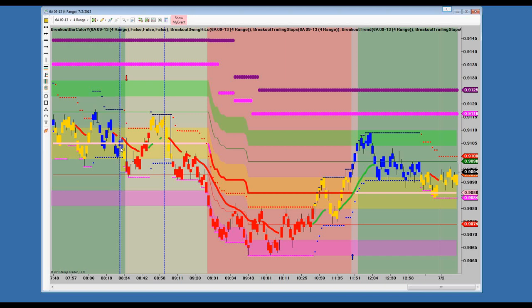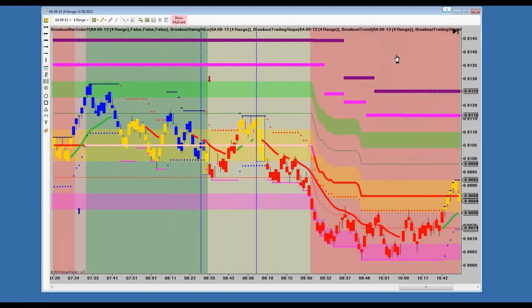And what I mean by that is, let's look at this Band-Aid right here. I mean a couple of 3 ticks of cushion on either side for entry. Sometimes, if you want to avoid getting head faked in the Band-Aid a little bit, can you see that at the bottom of this particular Band-Aid, painted right in here? Notice how the wicks of these candles dipped just a couple of ticks below it, and then it went up. So what I like to do is give a little cushion of a couple of 3 ticks before taking an entry.